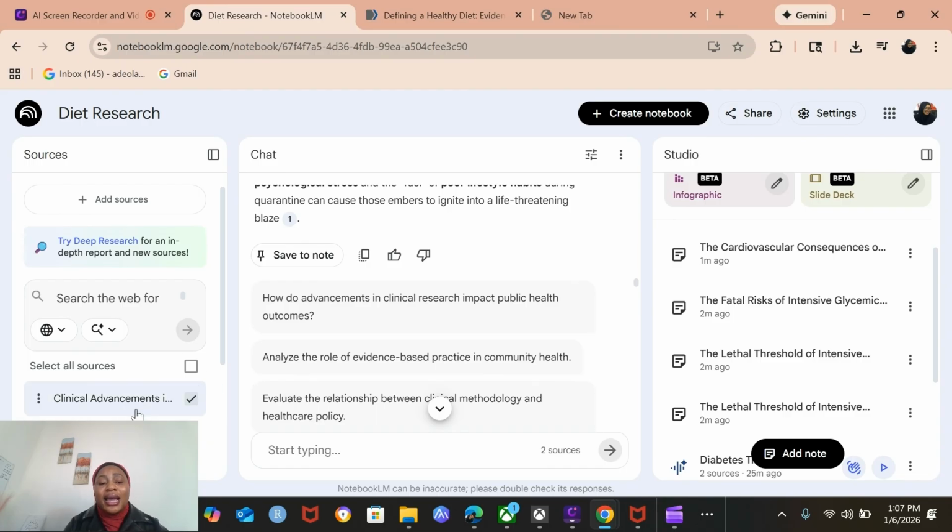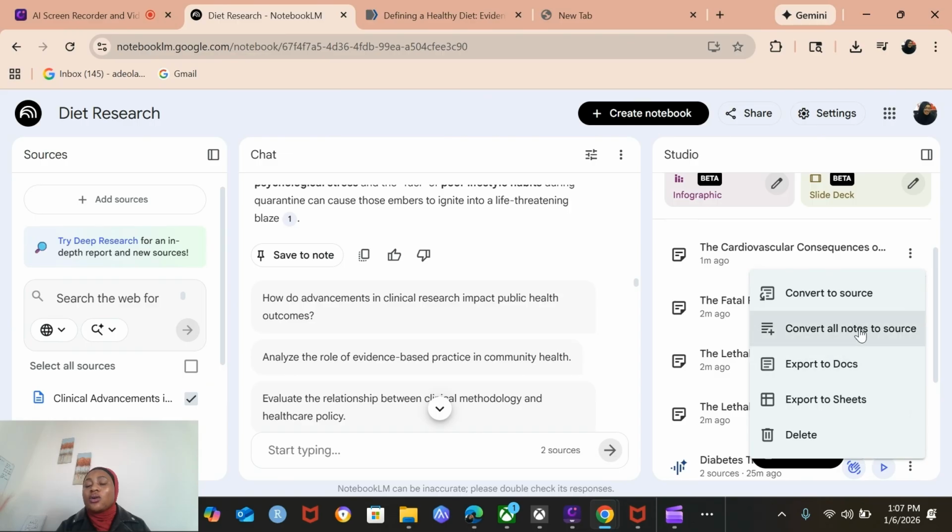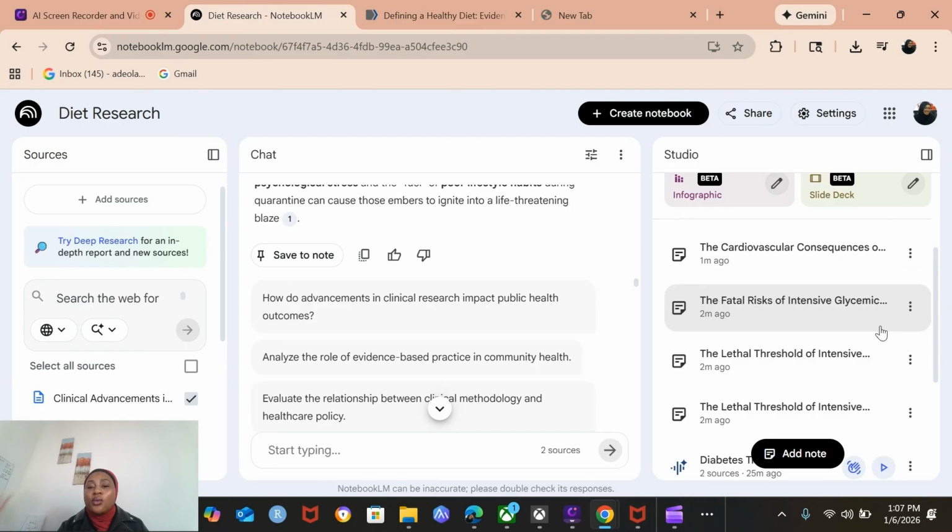I save it. I move to the next material. I look at the aim and objective and how they achieve that. I save it, and then I have multiple notes. So I can now merge all my multiple notes together and make it a single note. I can just come here, double click, and you can see convert all your notes to a source. When I click, it's going to merge all my notes. You can see all notes have now been merged, and I have now added it as part of my sources.